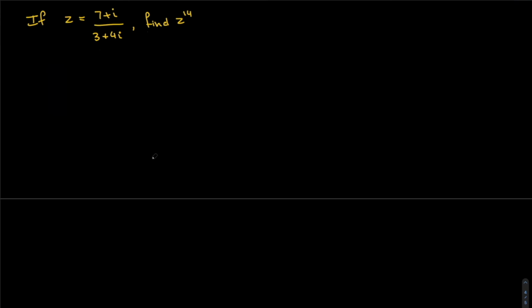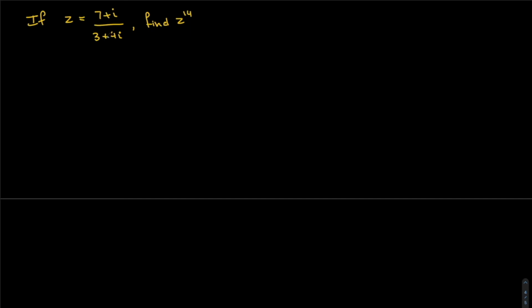All right, last example for today. If z is equal to the complex number that's given, find z raised to the power 14. Well, essentially what this is asking is 7 plus i upon 3 plus 4i, completely raised to the power 14. Now, obviously, if you start doing that, it would take an eternity. So the only way I can see is first by simplifying this, which means rationalizing the denominator.